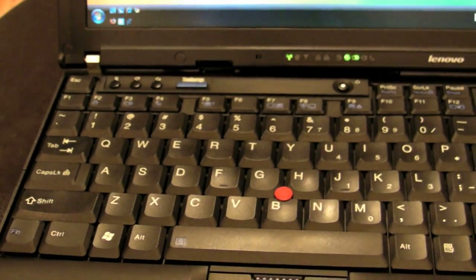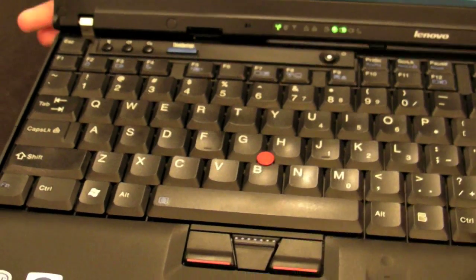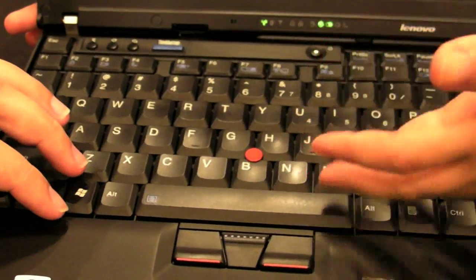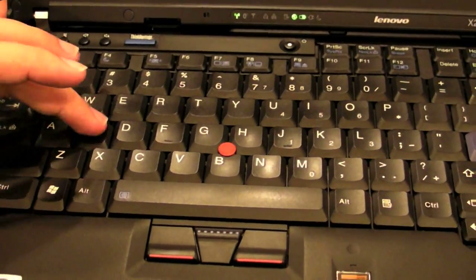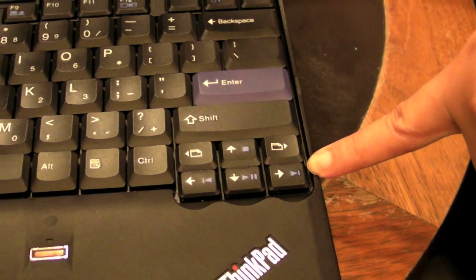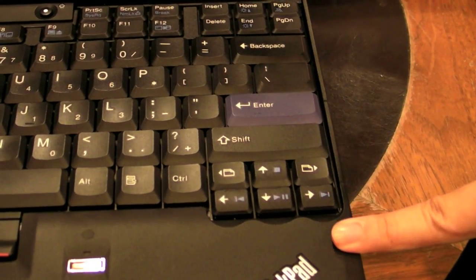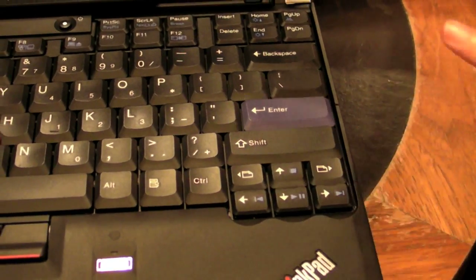So now that we're here, how's the keyboard? The keyboard is very comfortable. It's the same keyboard as the other ThinkPads, just that this one has additional keys for the media controls, for the media display and stuff like that. It works very well for Windows Media Player. I have not tried it on iTunes, but it essentially should work.